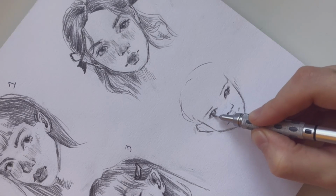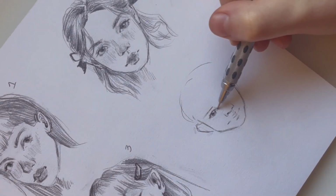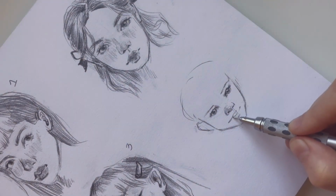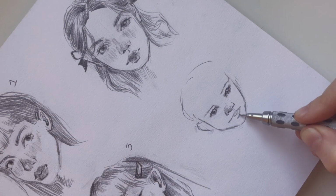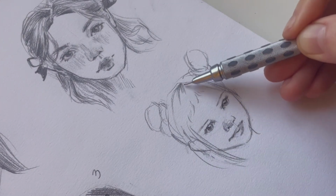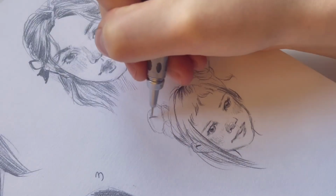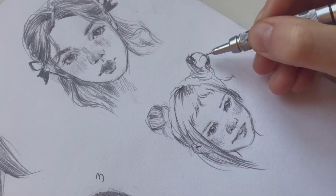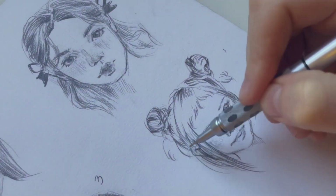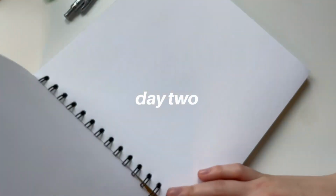Also, the reference was slightly smiling, which I don't think I've ever really drawn people with a lot of facial expression, and it just sparked something in me because after this I just drew a ton of smiling people throughout the week, and I'm really excited to draw more and more facial expressions. On top of that, this child has triple the amount of hair I have ever had, and it was just everywhere, which made for a really fun drawing experience. But yeah, overall I think this drawing turned out well, and you can already tell that I made a lot of progress on just day one.